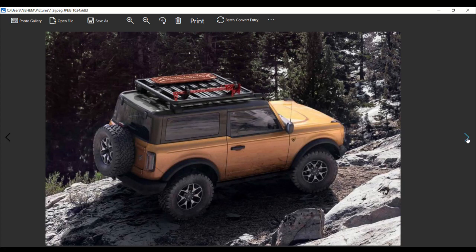Now, the Bronco has an imaginatively named HOSS suspension system, an acronym that stands for High Performance Off-Road Stability Suspension. This setup was first developed in a skunkworks project on a Super Duty pickup built by a small team of engineers. Now, those original trucks were never sold, but a version of their suspension is currently in the Ford F-250 Tremor.